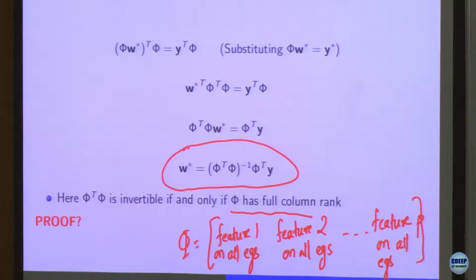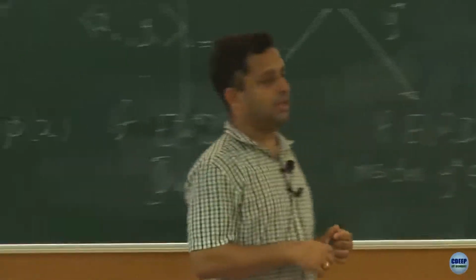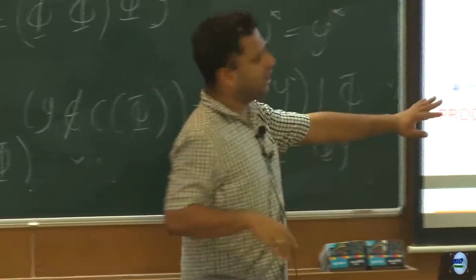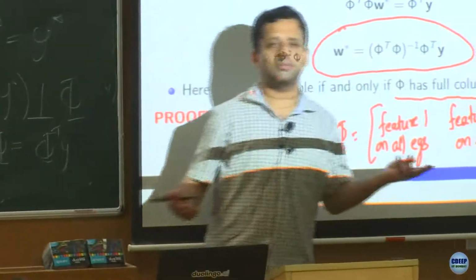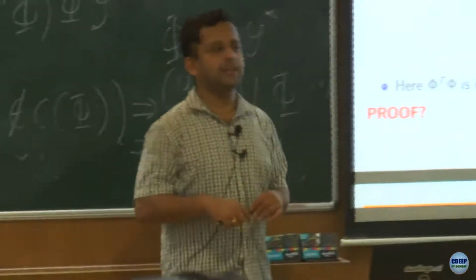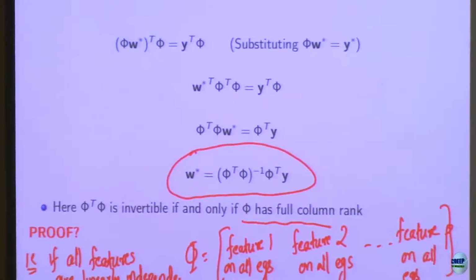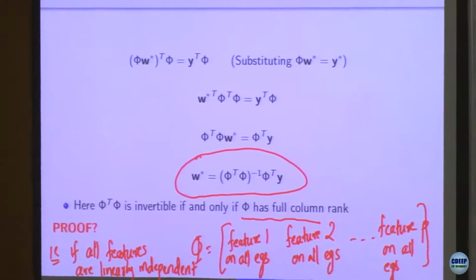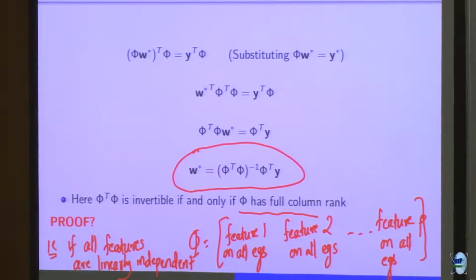Now, is that in general desirable? That is desirable. There's no point putting the same feature 3 times. Of course, we'll later discuss techniques in which you may do that for some other purposes. But let's assume that this doesn't make sense for starters. So phi should have full column rank to make meaningful use of the features. So all you need is the features to be linearly independent. Okay, and then in this case, phi transpose phi is invertible. So it's a fair thing to ask for, and then you can get invertibility of phi transpose phi.